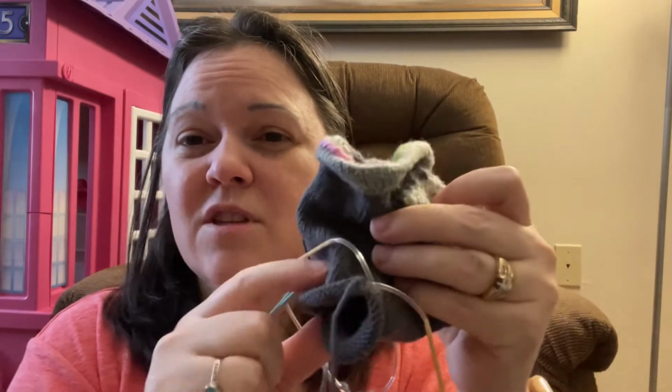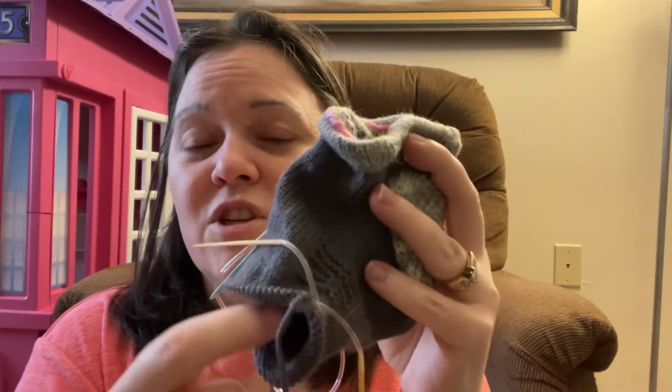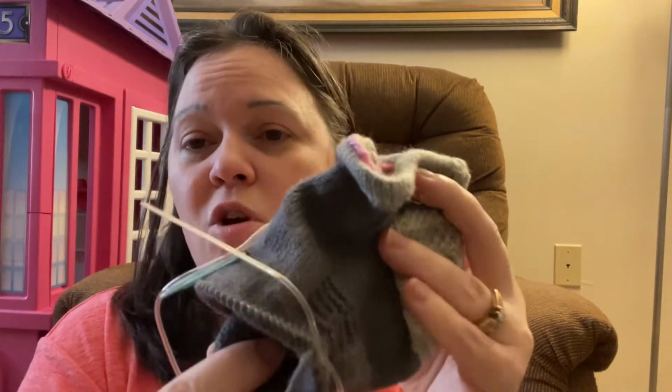My plan with this is not to work on it anytime soon. I am hoping to work on these like next spring. And the reason why is I was making these for Nitty Natty Shark Week 2022. And I found out that you only have to make one sock. So you can already have the first sock made, and then during Shark Week, you work the second sock. So my plan is to finish these maybe in the spring or sometime before Shark Week. And then if she does that again, just work on the second sock for Shark Week 2023. So there's the status of that. You probably will not be seeing that again for a long time unless I clear out a lot of WIPs.